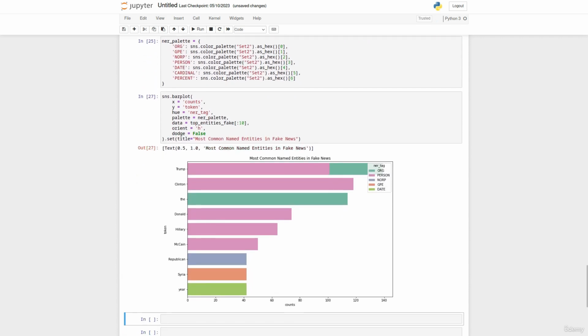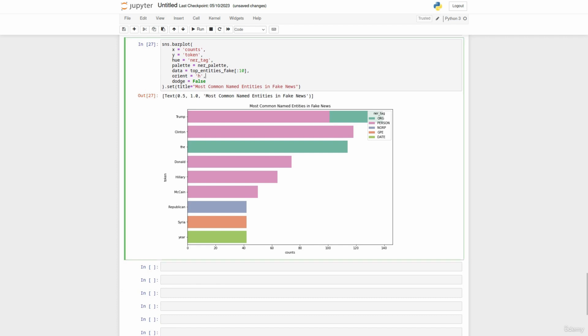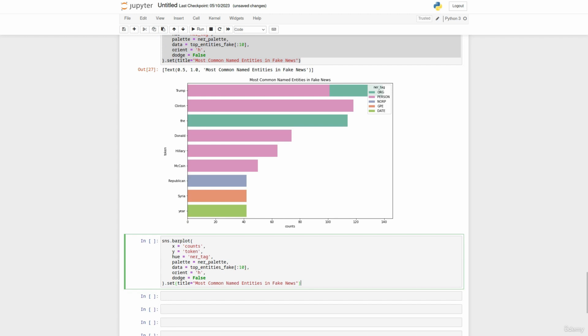We can see here the most common named entities that have been pulled out are people, and this is really clearly demonstrated by the colours we chose to use. I wonder if in the factual news dataset, similar names are coming up just as often. So let's copy this code over and have a look at what this chart would look like when we run it over our factual news dataset.